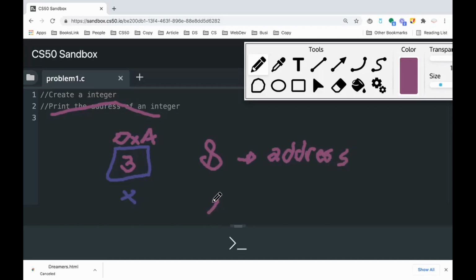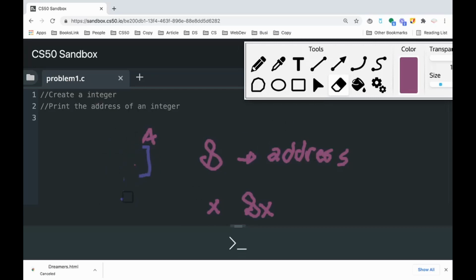If you want to print the address of x, you print ampersand x. So x is the value, which is 3. Ampersand x is the address, which is 0xa. Okay? Awesome.